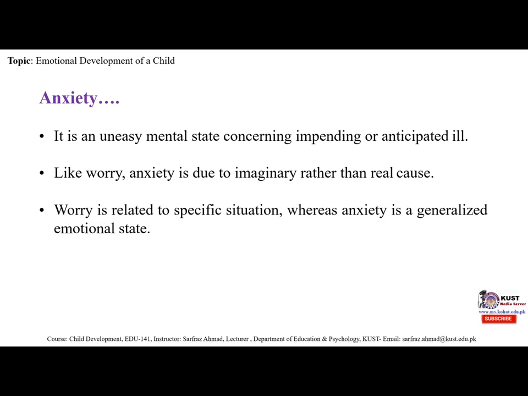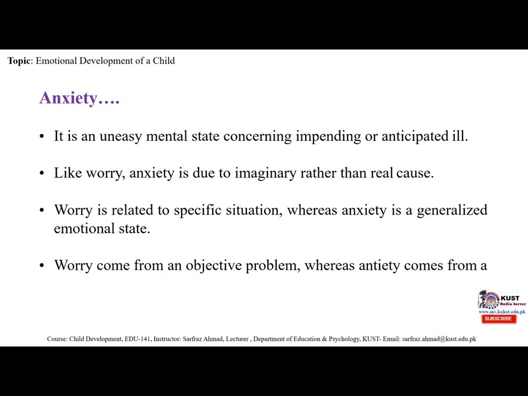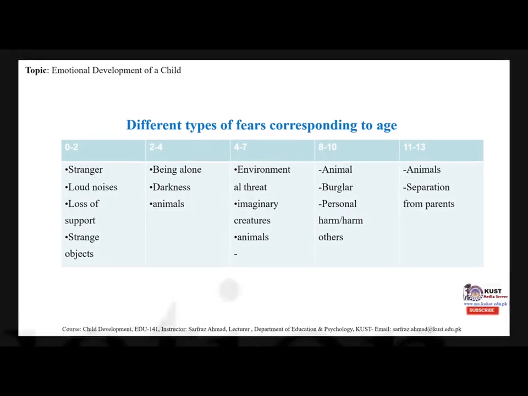Anxiety is an uneasy mental state concerning impending or anticipated ill, and like worry, anxiety is due to an imaginary rather than a real cause. And worry is related to specific situations, whereas anxiety is a generalized emotional state. Worry comes from an objective problem, whereas anxiety comes from a subjective problem.